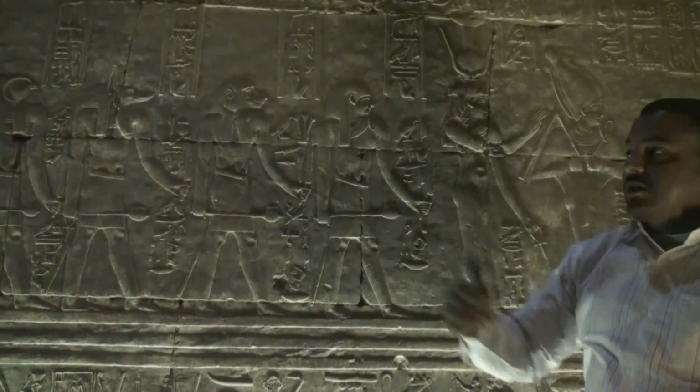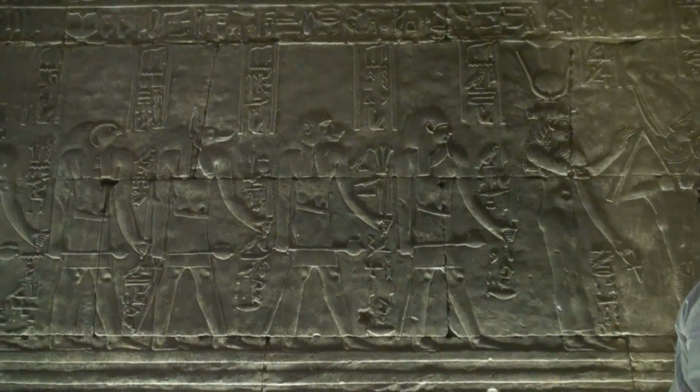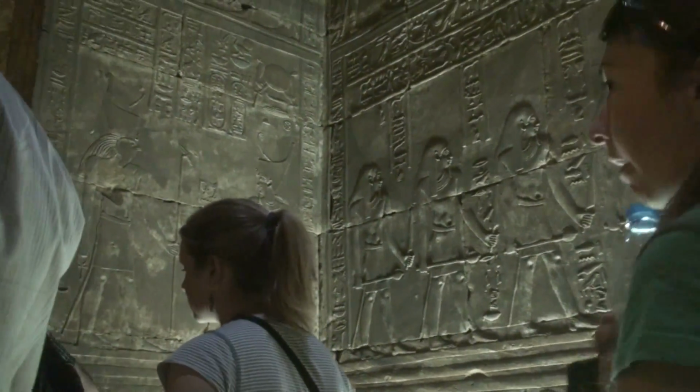If you look inside the second one in the corner, you will see a crypt. This crypt also has been dedicated to carry or to hide the treasures inside it, as we saw in Kom Ombo, the crypt over there in the corner in front of you, covered with a steel net. Yes, exactly.